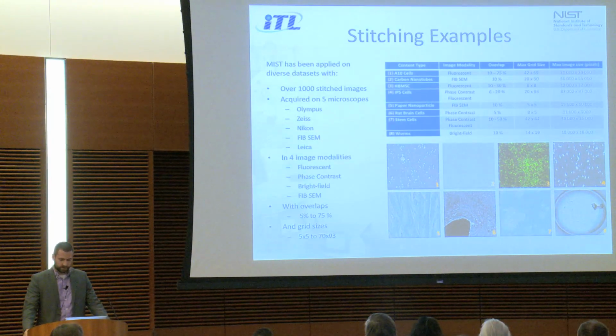The biggest data set we've seen so far is a 70 by 93 image tile grid, which turns out to be 93,000 pixels on a side. Through time-lapse data, we got a big experiment with 3 replicas of 18 by 22 image tiles in the grid at 161 time points and 2 channels, each replica about 350 gigabytes. And that one took probably an hour and a half to stitch.